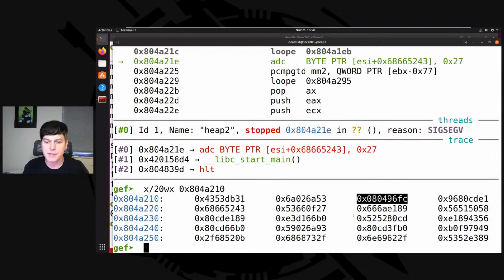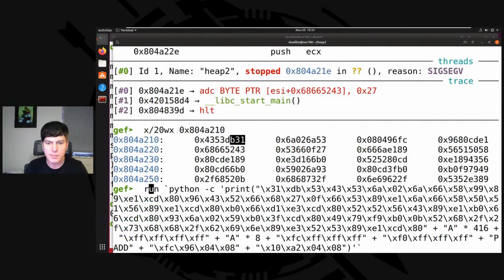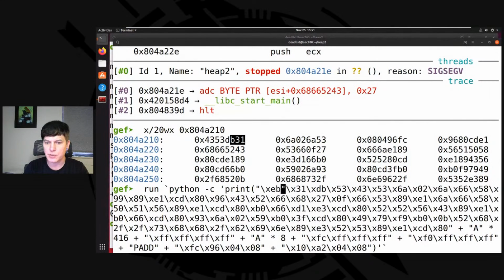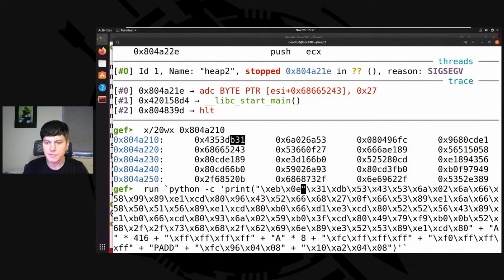So what we're going to do to fix that is simply put a little EB0E. I'm going to jump 14 bytes over, and that way we get past the clobbering of the shellcode and we execute the shellcode the way we're supposed to. So to do this, I'm going to go to the beginning here and we're going to put in EB, jump short, 0E, 14 bytes. Why 14? Well, there's 2 bytes for this instruction. 14 more bytes makes it a total of 16.